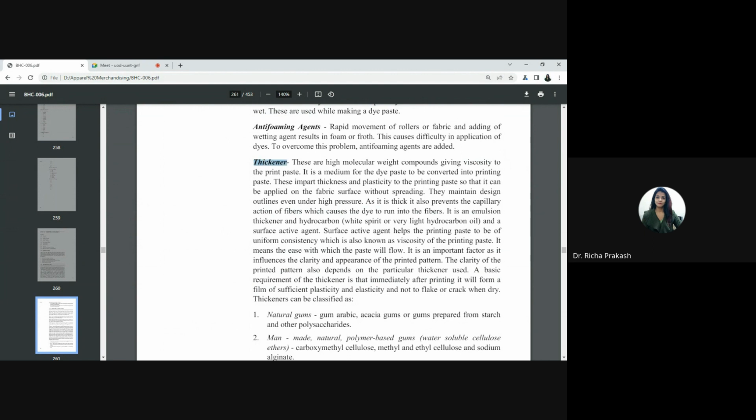For example, let me tell you something very simple that you can imagine. You take a bowl, you put maybe 2 spoons of haldi in that, and you take 1 bucket of water, maybe 15 or 20 liters, and you put those 2 spoons of haldi into that bucket, mix it properly, and you dye it. It will give a different effect.